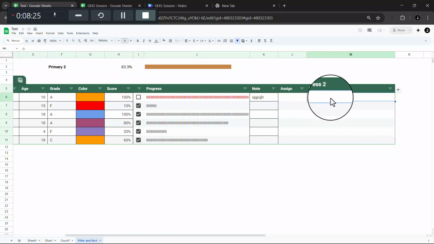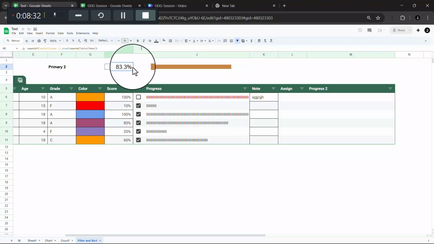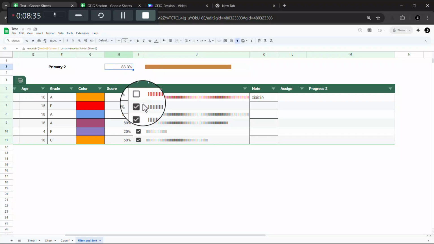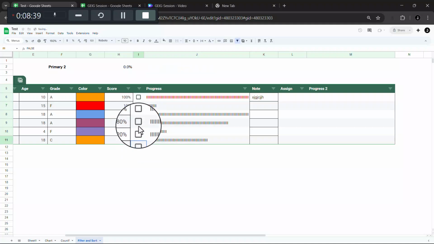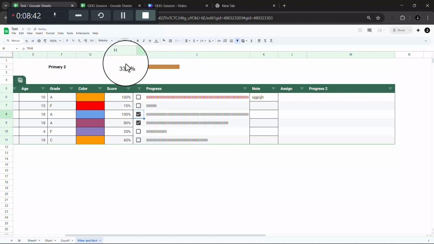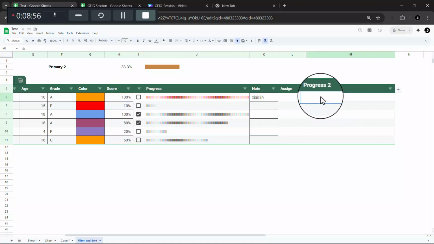But this time around, we are going to use this value. In our previous lesson, we used the value here, so if this is true and this value is changed, it would affect this particular progress bar. But this time around, we want the values in these cells to actually affect the progress bar.